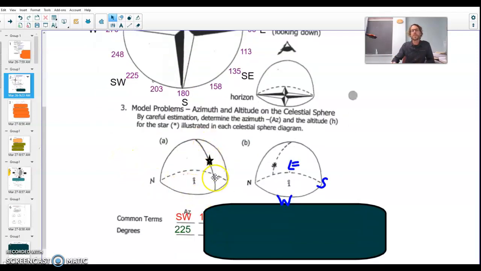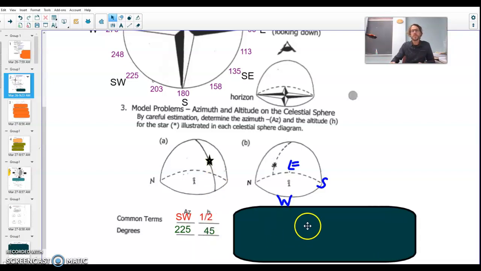And then how high is the star up off the horizon? Again, common terms, that's about halfway up. I think it's halfway. Yeah, it's halfway. But we're going to give us some value here. 45 degrees, yes, that's half of 90, but saying something is 225 degrees on the azimuth and 45 degrees up is more accurate than saying, yeah, it's about halfway up the sky in the southwest corner of the yard. That's fine, but we're trying to be as accurate as we can possibly be when trying to find objects in the sky.